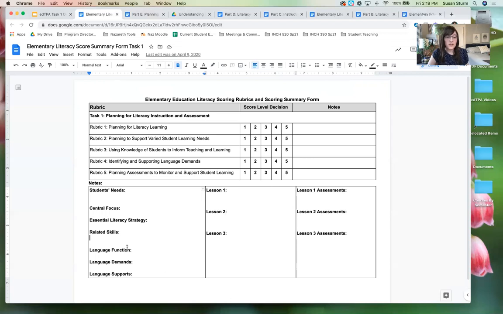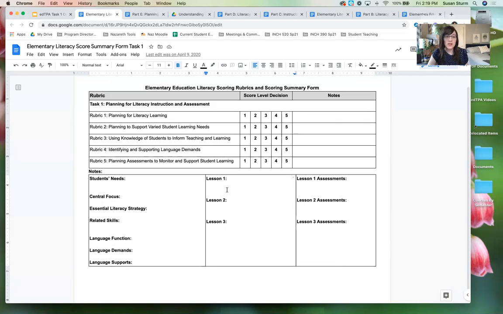And then we'll fill in the language function. We also know at this point that lesson 1 introduced and modeled the synthesizing strategy using a graphic organizer and using the text of Freedom Riders. You can put a little bit there. Students were expected to watch as the teacher modeled and were given an exit ticket, 3 out of 4 considered mastery, to assess simply that they knew what the strategy synthesize was.